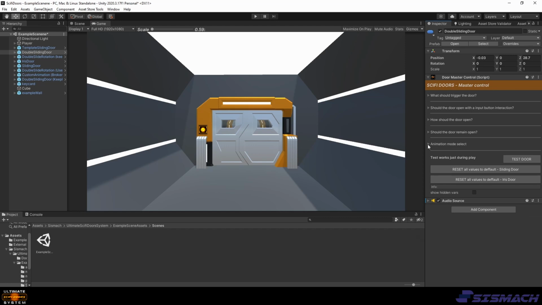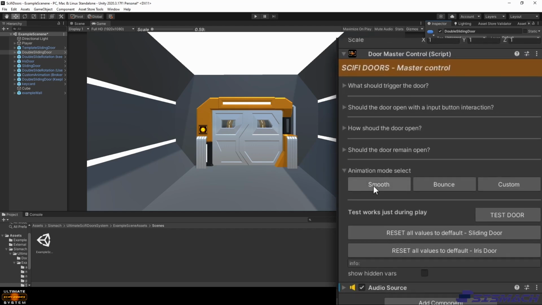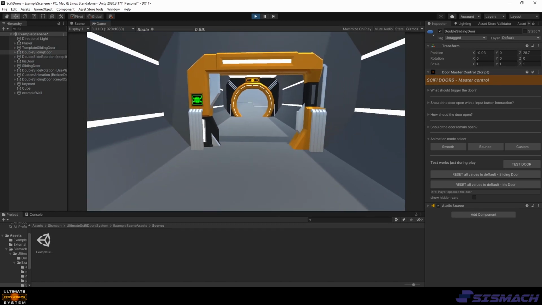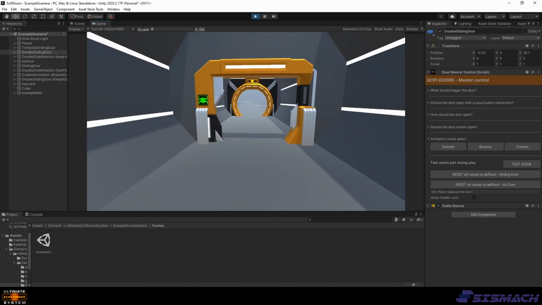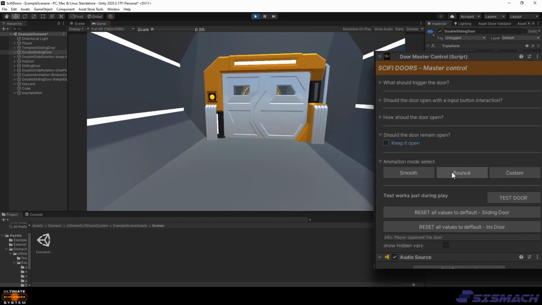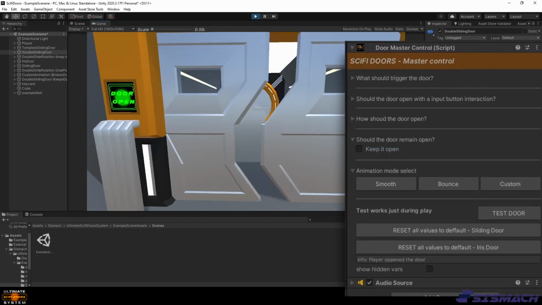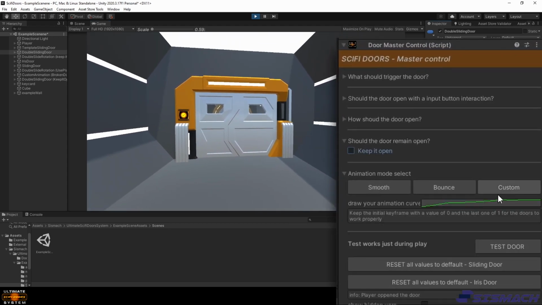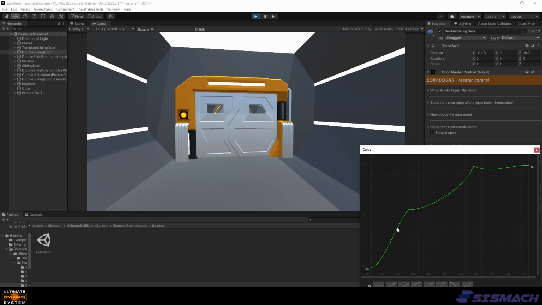In the next option, you can control how the door is going to be animated. We can set a smooth movement, and the door will ease at the end and at the beginning of the movement. We can also choose bounce, so when the door is open and when it's closed it will bounce, or make a custom animation and choose exactly how the door is going to move.